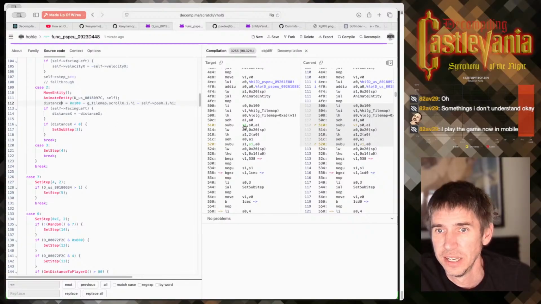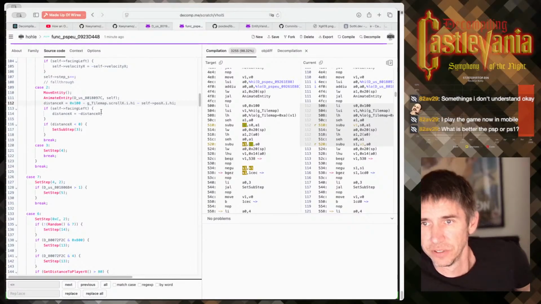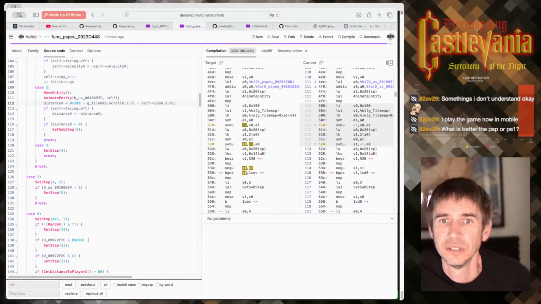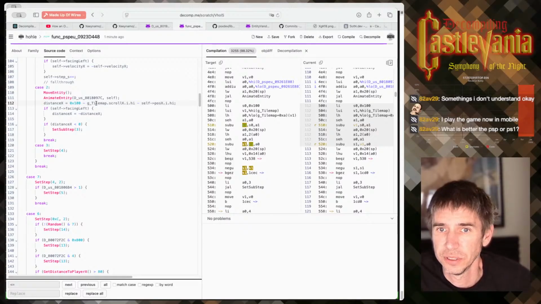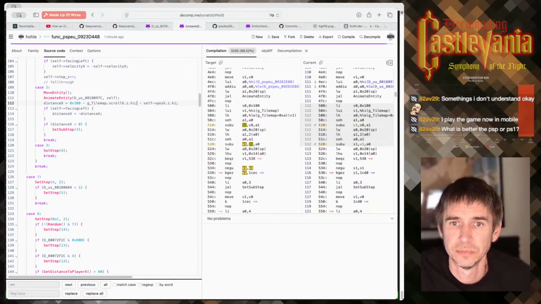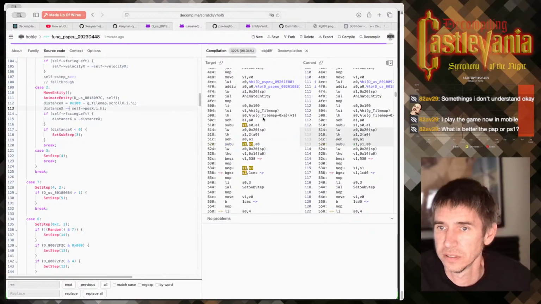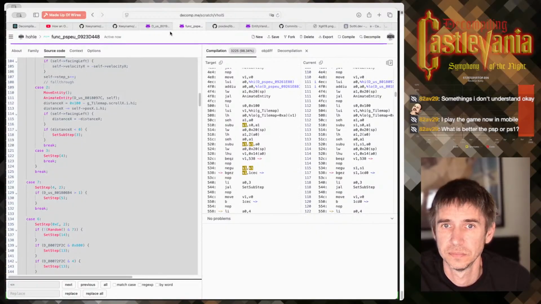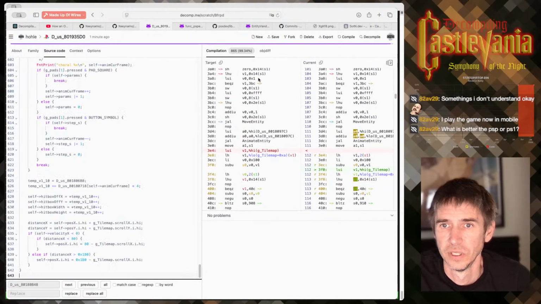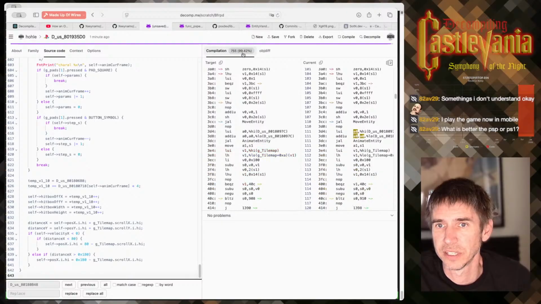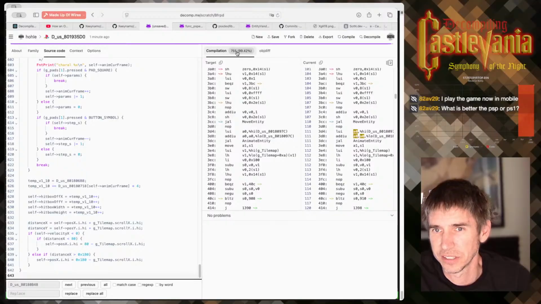Okay, so there is an assignment to the distance x variable first, and then a minus equals, it looks like. And so this number at the top, I want to try to get as close to 100% as possible, and the number next to it, I want to get as close to 0 as possible.